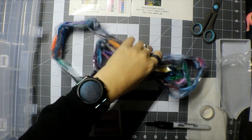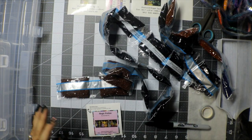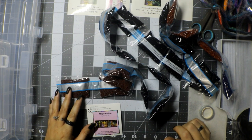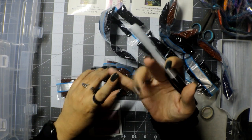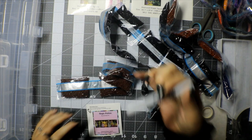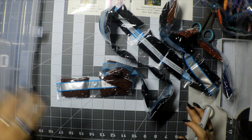We'll move this off to the side. And what I'm going to do is label them, then we're going to go through and cut them. Then we're going to go through bag two. Ooh, no. We're going to label both bags of them, both bag 2-1 and 2-2. And then we're going to cut them and organize them. So let's get the sticker out of my way.